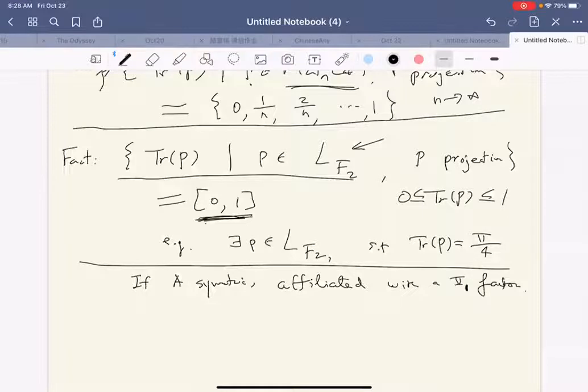So sort of in support of his thought that the type II_1 factor might play a very important role in quantum mechanics: if A is symmetric and affiliated with a type II_1 factor, then A is self-adjoint. So A has a self-adjoint closure. So let's say that's just right, self-adjoint.